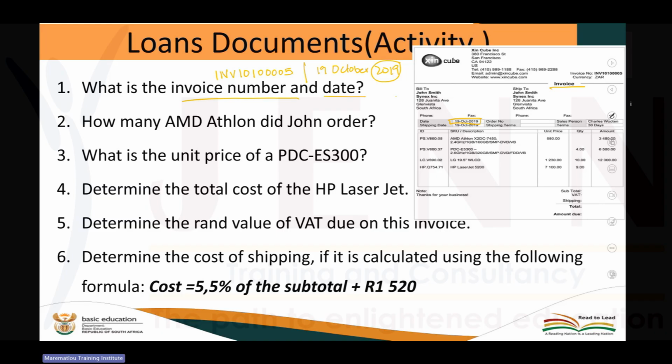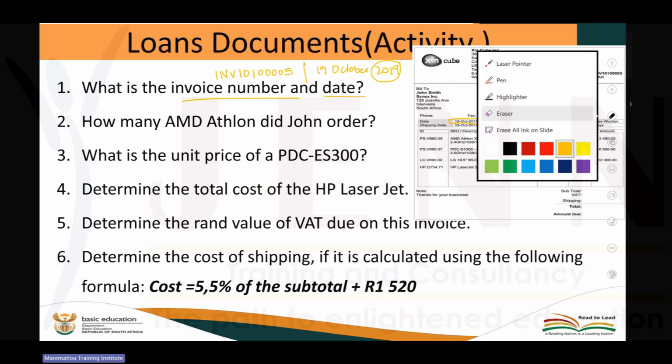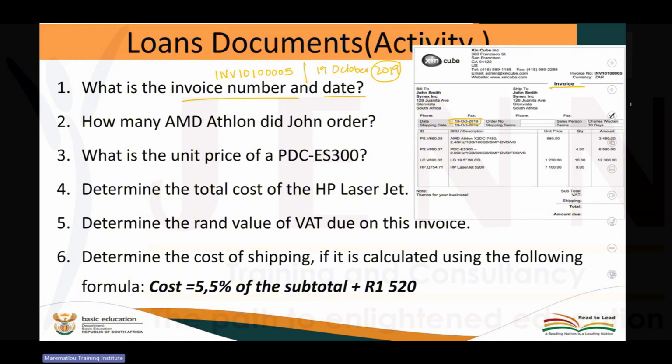But at times they can say, in which month was the statement? You can just write October, because the question says which month. So you must read the questions properly. Don't answer what you want. You feel like, now this one, I want to answer it like this. No, it doesn't go like that.